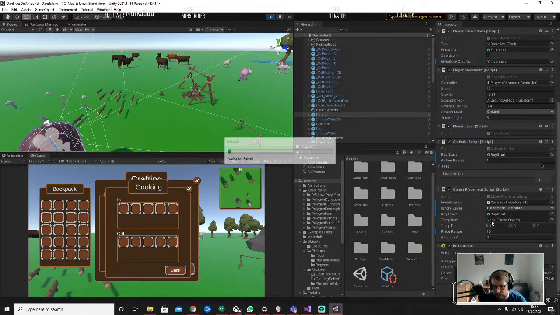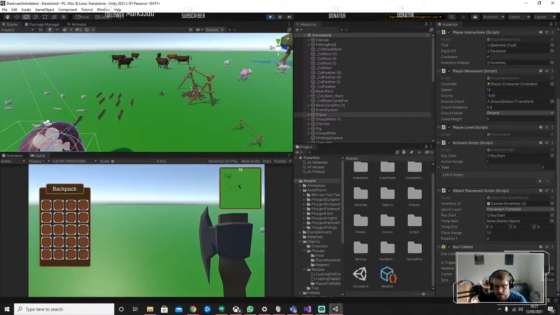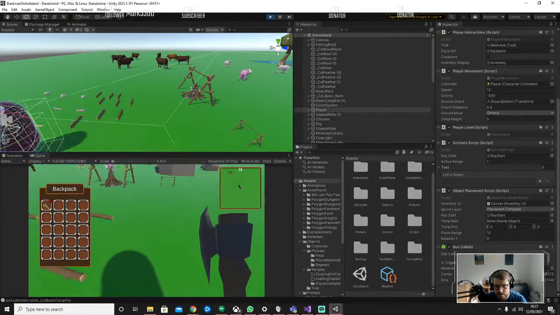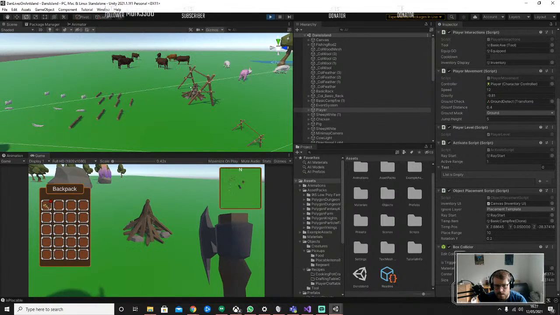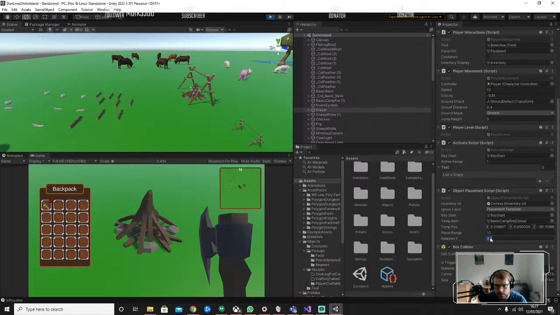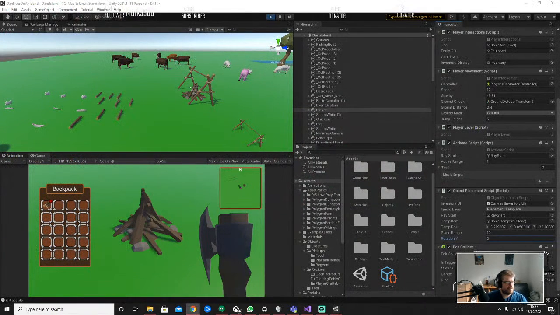Rotation Y in the object place script. Well, it's time for some education, I think. This is something I've always avoided.